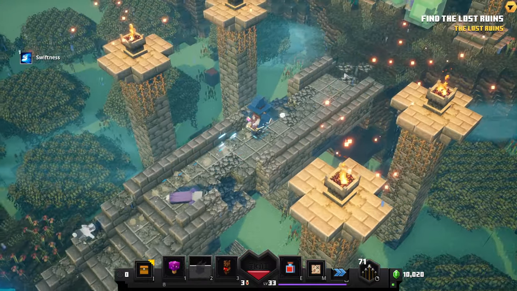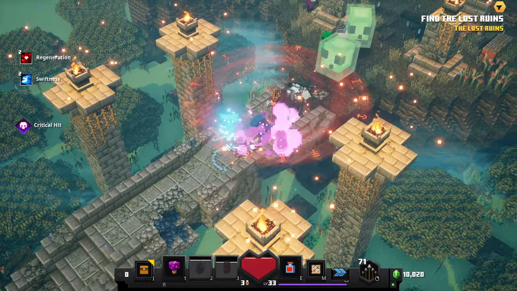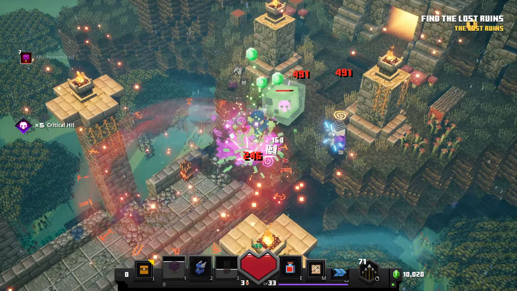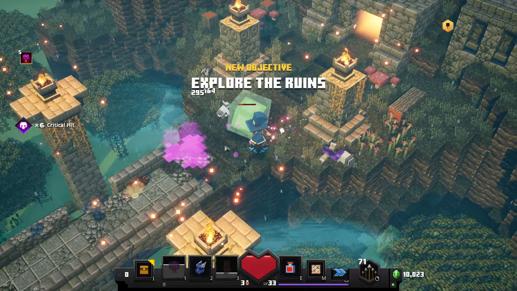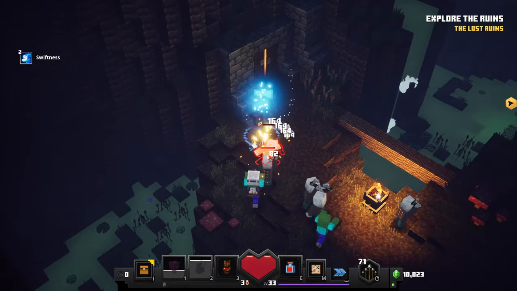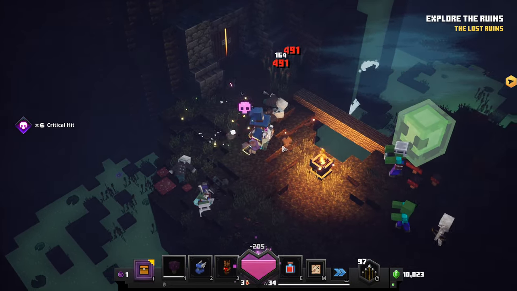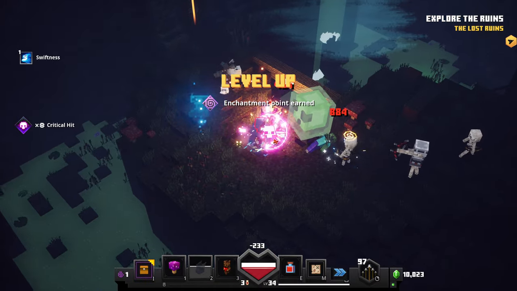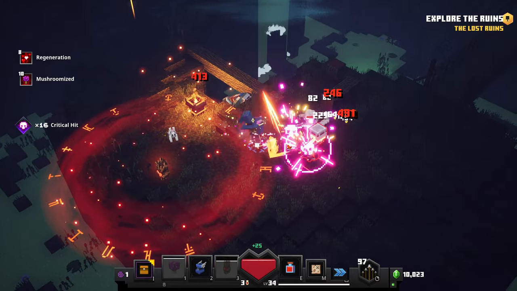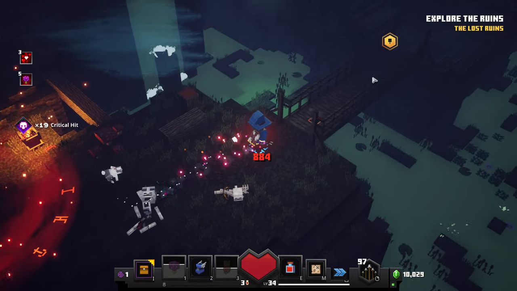Alright, nice. There should be most of the enemies here. Not all of them, though. Evidently. We got them all. Good stuff, good stuff. Nice, level up. That's another enchantment point we can grab as well, which is nice. Alright, good stuff.